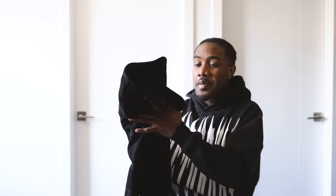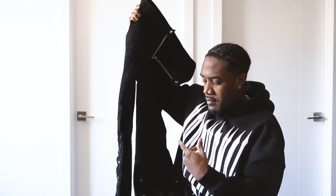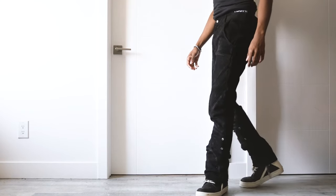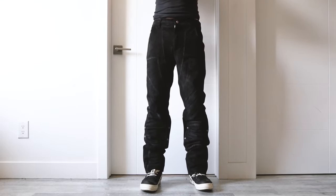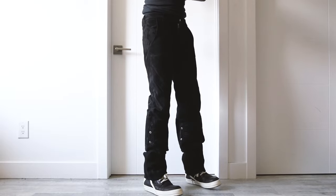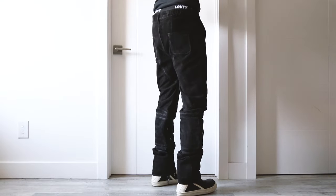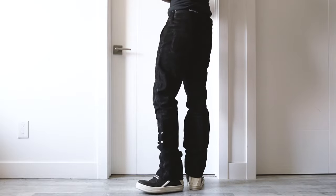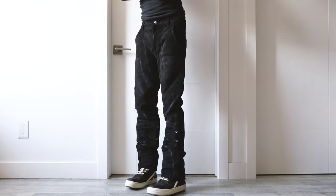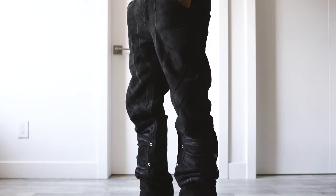Low-key I think I saved the best for last — these are a pair of suede biker pants. They're a little softer and more buttery than the bomber jacket, and I think that in a pair of pants is what makes it really valid. These might be samples — I talked to them, saw them post on Instagram, told them I needed them, and they said they might still be in production. All I know is I got a pair and these joints are crazy. I don't see anybody making suede biker pants. You've got a cool Veil back tab on the waist along with knee pads, rings, and such — if these ever drop and y'all don't cop them, you missed out for sure.